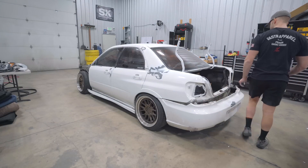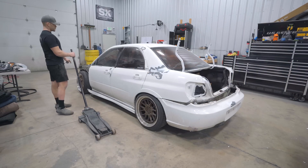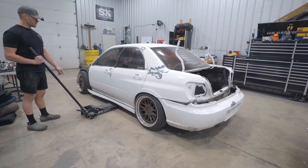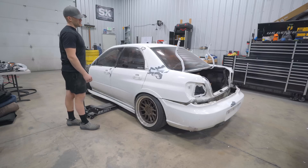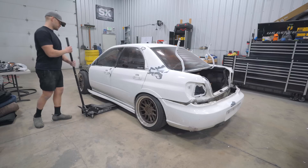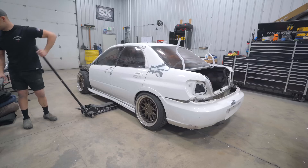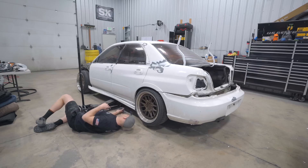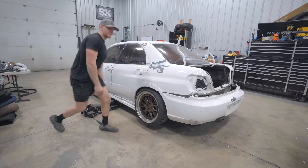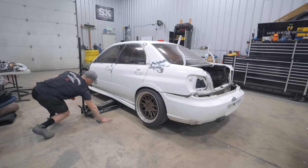Let's get this side ready to go. We're going to get the car up in the air, take the side skirt all the way off, pull the front wheel off so it's not dangling around in the way. The rear bumper still needs to come all the way off. Door handles are staying on, rear flares staying on, so everything can be matched with the camo — we don't want anything looking weird. We also need to get the front fender installed. Instead of OEM Subaru clips, you can probably guess what they used — a self-tapper. No way someone who did this quality of paint job used a self-tapper... and yet.